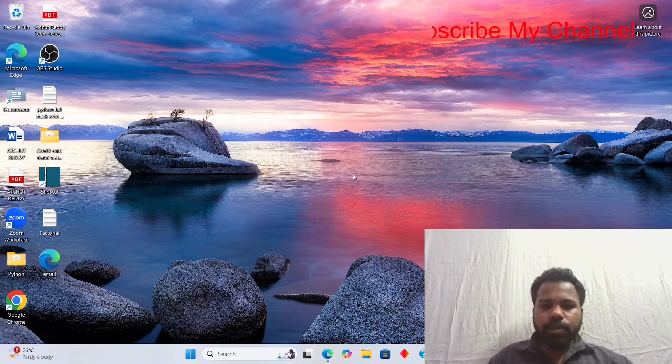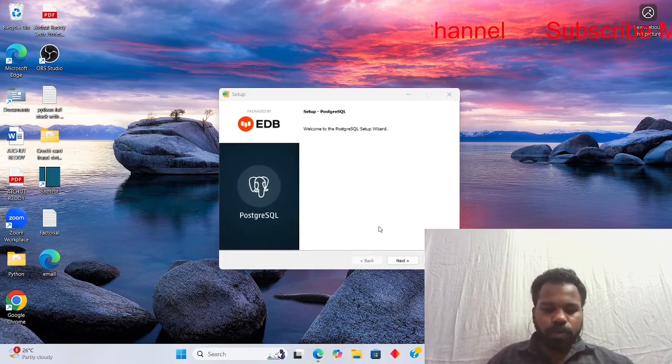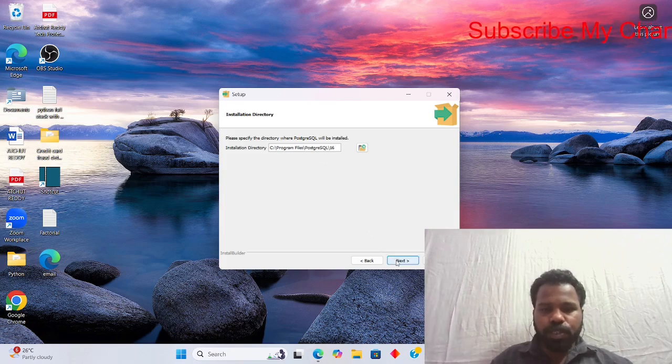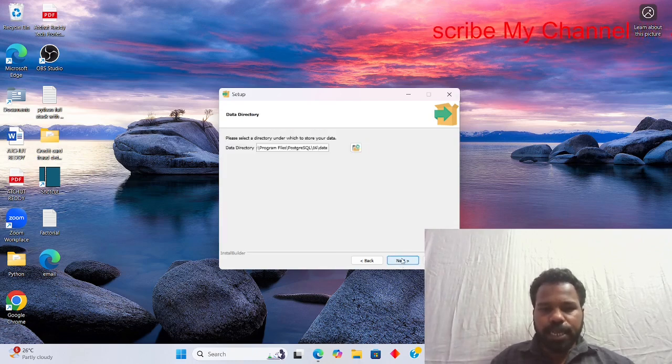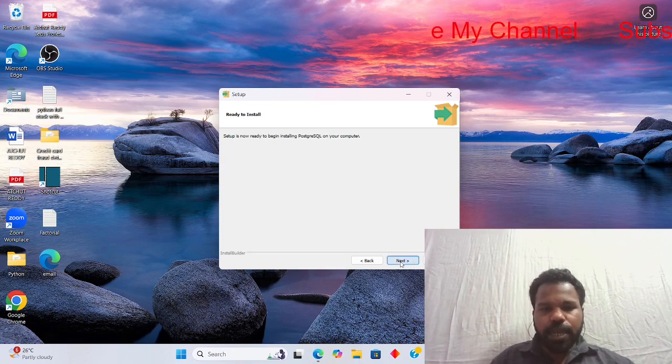See, it comes with PostgreSQL, and it will take a little bit of time. Don't panic. Now click on next, and it will be saved on my local PC as PostgreSQL 16. I have to select all the checkboxes and click on next, and click on next. Yeah, now setup is completed.